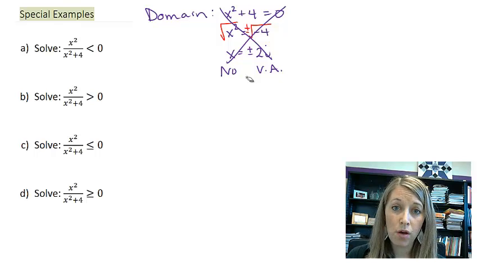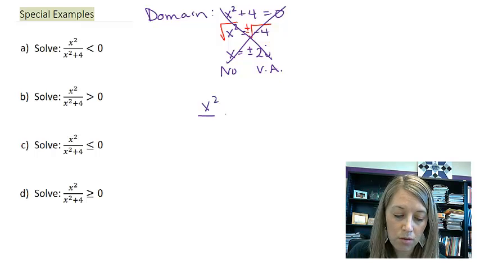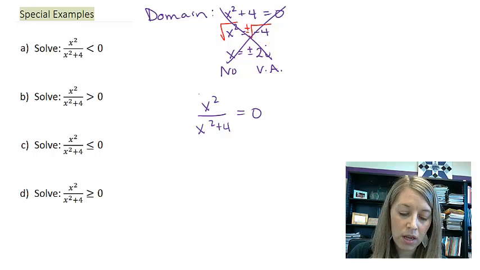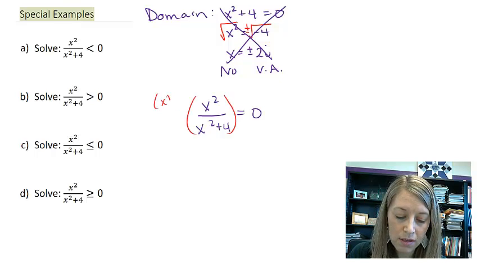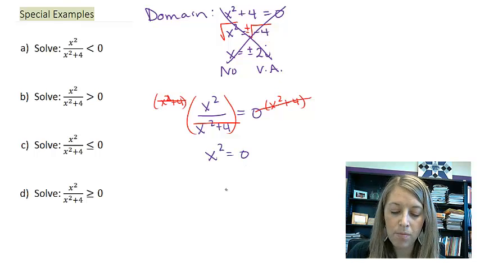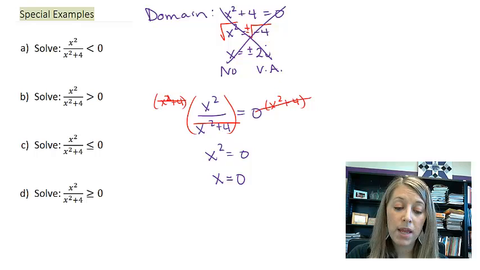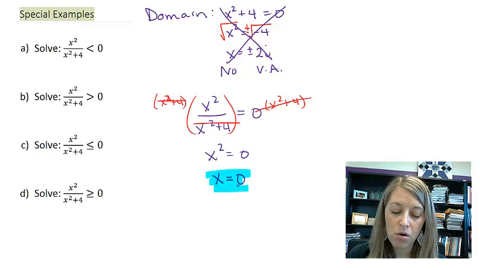Okay, so then I can just solve this one where this problem is equal to 0. So if I just took my fraction as is and set it equal to 0, I know I can very easily get rid of the denominator by multiplying it on both sides, cancels it out over here on the left. On the right, 0 times anything is 0. And the only time that x squared is going to be 0 is when x itself is just 0. So that is my intercept or boundary. So that's the only number that I need to put on my number line.